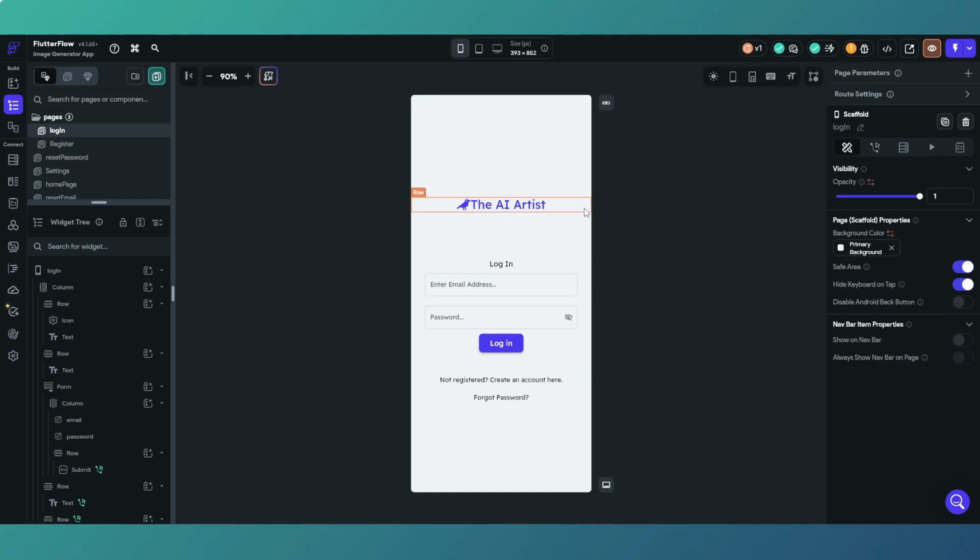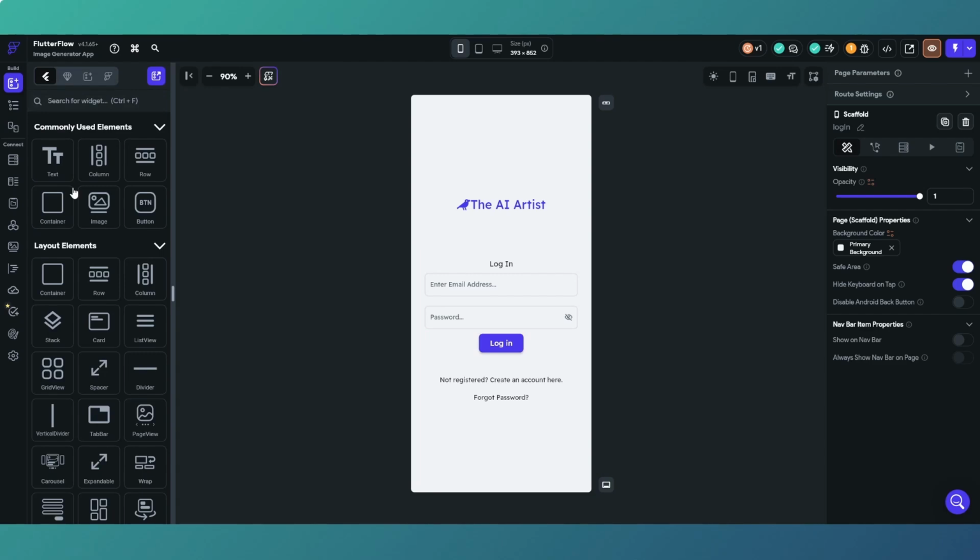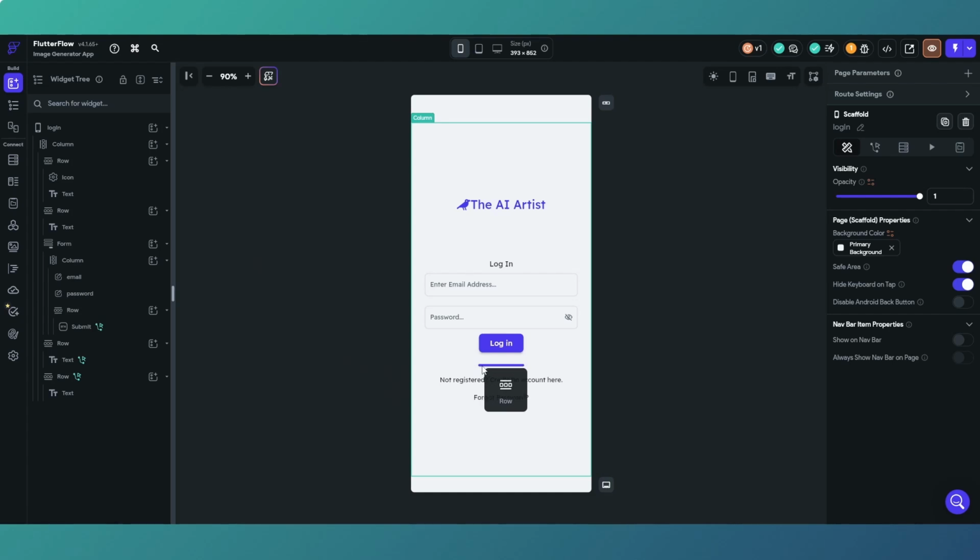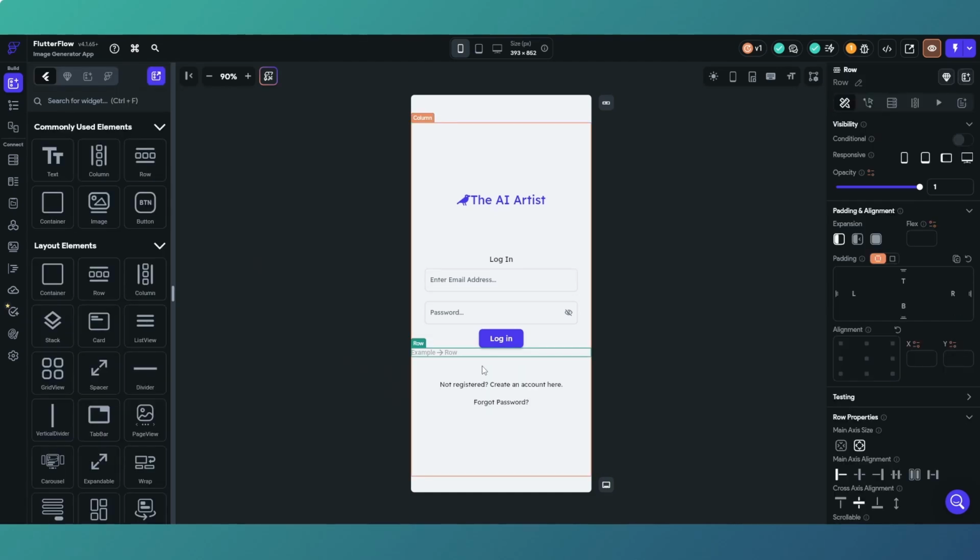Okay, so the first thing we're going to do on our login page is add the sign in with Google button. So if we come over to our elements, we need to add a new row into our page below the login button, and we'll give it some padding so it's not sitting there next to the button.